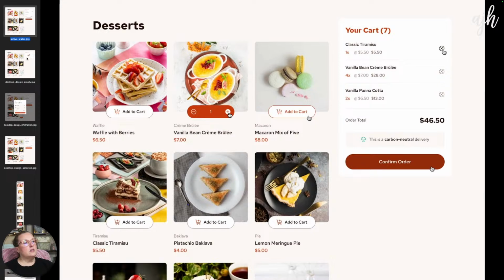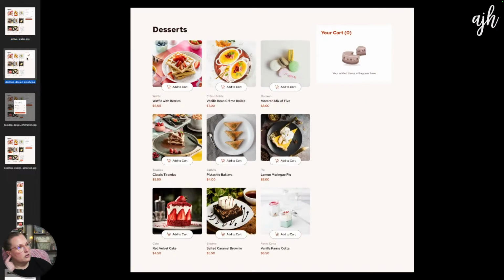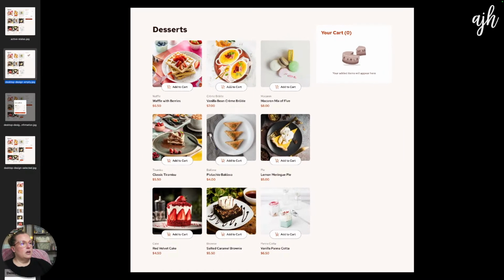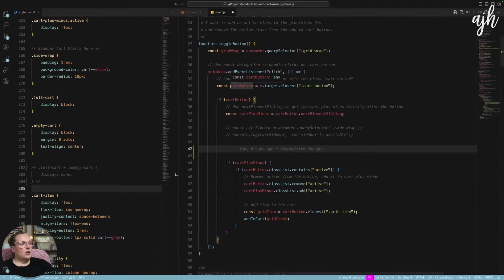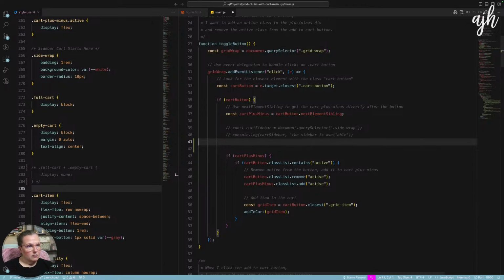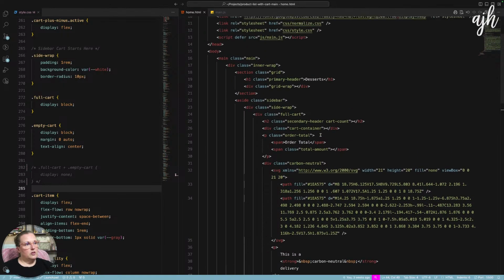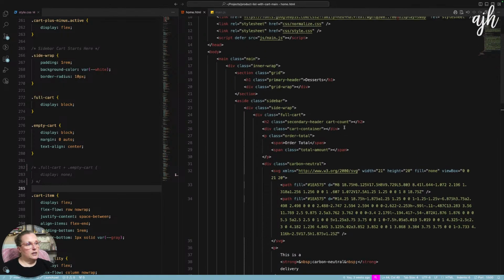So I have these in two separate containers, empty cart and full cart. But maybe I just need to simplify my markup. So here's the cart container.